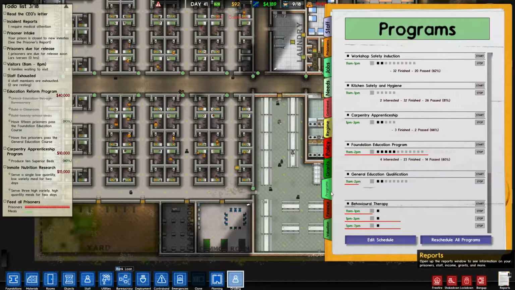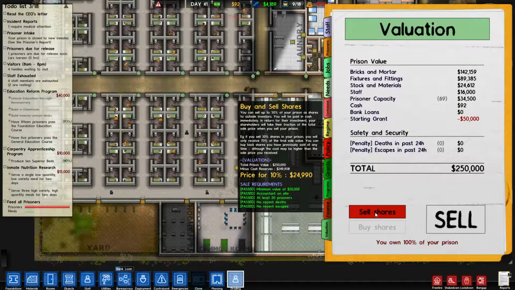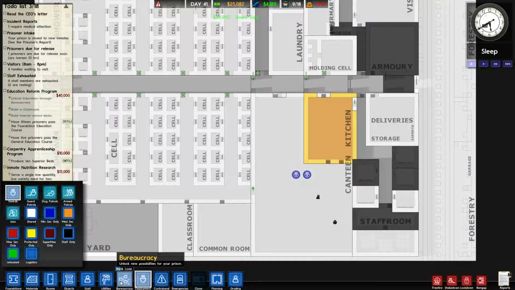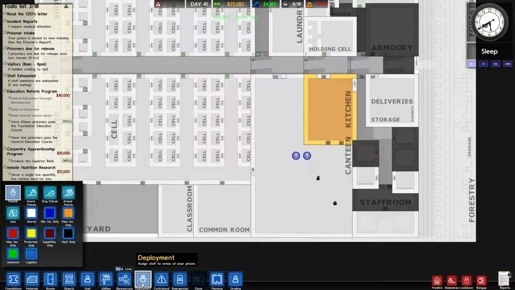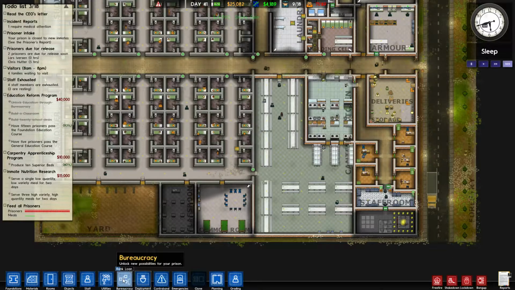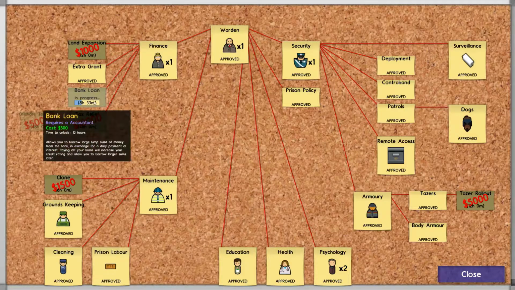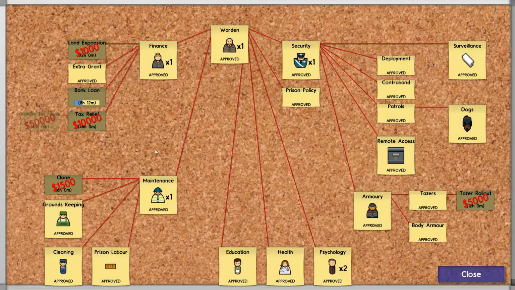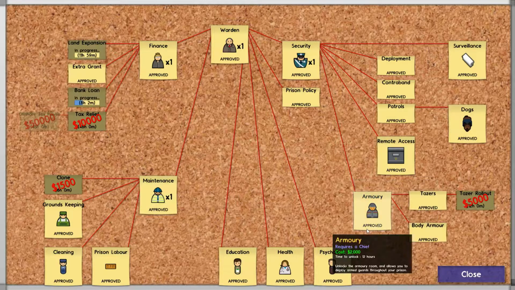And, oops. Let's go to valuation. We'll sell some shares. 25 should be enough to go to bureaucracy. Bureaucracy. Okay. And land expansion.